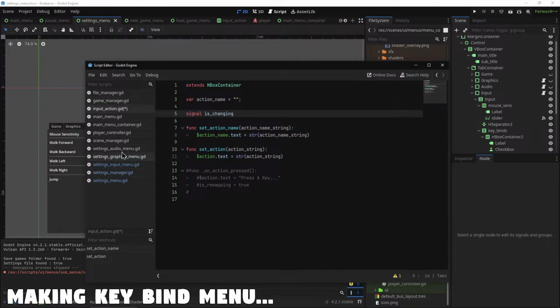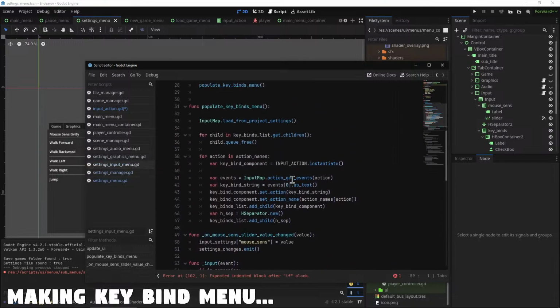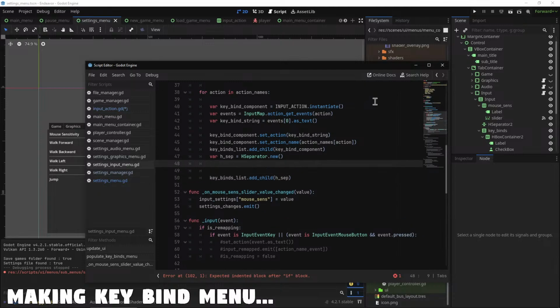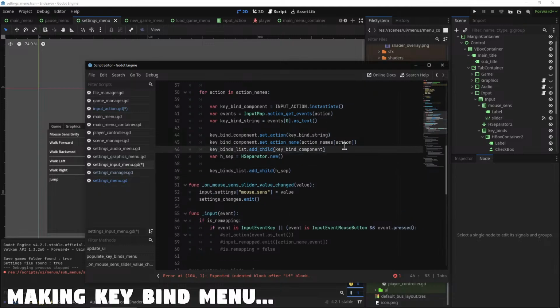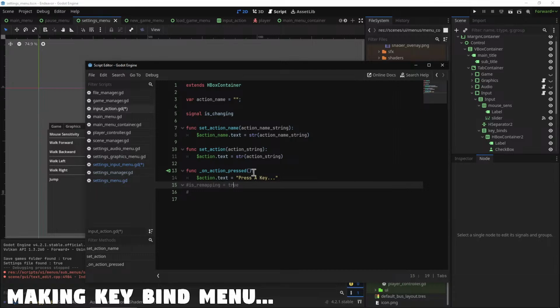If we're going to do it with a signal from each action up to the settings menu, we're going to have to keep track of every single keybind. Is that what we want? We could just pass along an ID and then retrieve that ID. And then we actually don't need to do this.